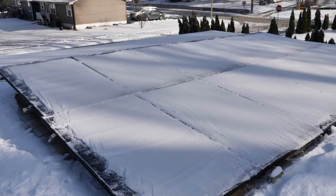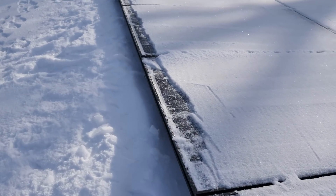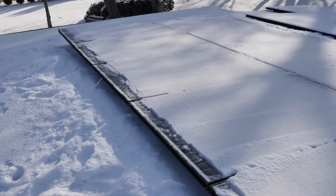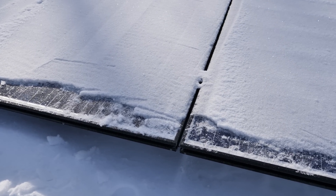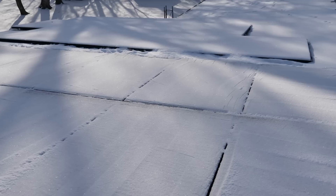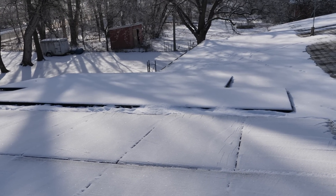I got the one inch of snow off, and the rest is ice — probably a good half inch, maybe more in places. It's pretty thick. I was able to get a little bit of the edge off but not a whole lot. I'll try to scrape it with the ice scraper just a little bit so we can get more of the panel showing and hopefully heat them up a little bit better. I'll go ahead and scrape off that other rack as well.